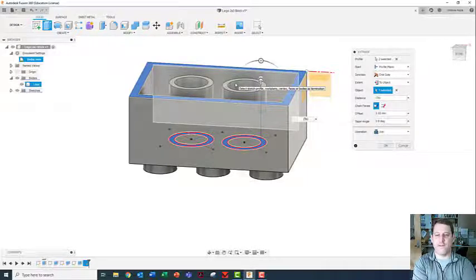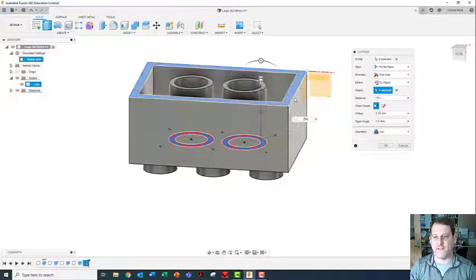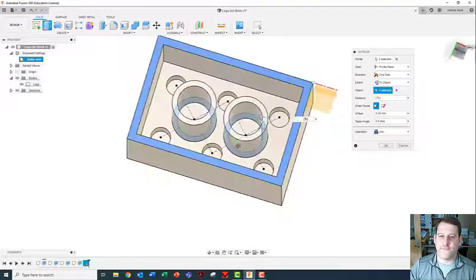Whereas if I were to put a number in there like 11 or whatever that number would be, I'd have to go back and change that, figure out what that new number would be and put the new number in to make them go bigger if I change this height. So it's kind of nice to have things tethered to each other. So when you change one, it changes everything else. Okay, so far so good.